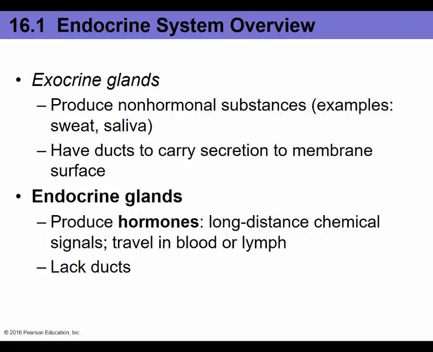Remember, all the cells are surrounded by interstitial fluid, which has capillaries. So when that hormone, say it's a hormone of the pancreas secreting insulin, it secretes that hormone out of the cell, then that hormone enters the blood and is whisked away to where it needs to go, which is all over the body in the case of insulin, because we need insulin to bring sugar into our cells. So the endocrine gland is ductless. It doesn't need a special channel for its hormones. It goes right to the blood and it's distributed.